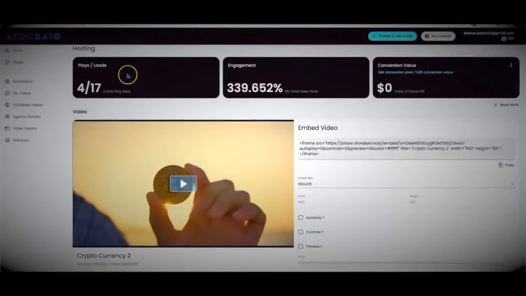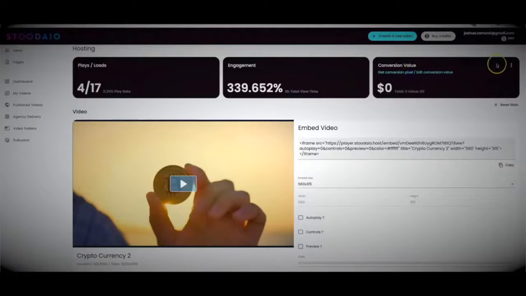So you'll be able to see how many views you've had, how much engagement you've had, but more importantly, you'll be able to see how much profit your video has actually generated. All right, so this option here is extremely powerful, where you'll be able to edit the conversion value that you want. So if every time your video produces a sale, you can set it to be 27, 47, 37, whatever it is that you want, so that you can accurately get how much money your video is actually producing.